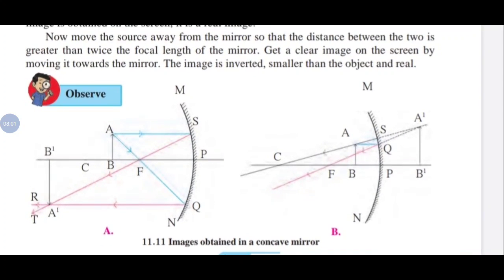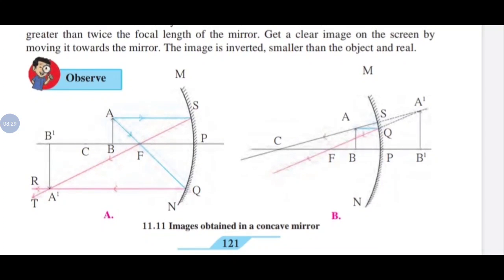Here, very important is that you always show the arrow. If you are not showing the arrow, there is no meaning to your diagram. Next, for the second incident ray we are using the third rule: when the incident ray passes through the center of curvature, reflection takes place through the same point in the opposite direction. So point C and A join up to S. So AS is the incident ray, show the arrow on that incident ray, and then from the point S that is reflected in this direction, that is SC.